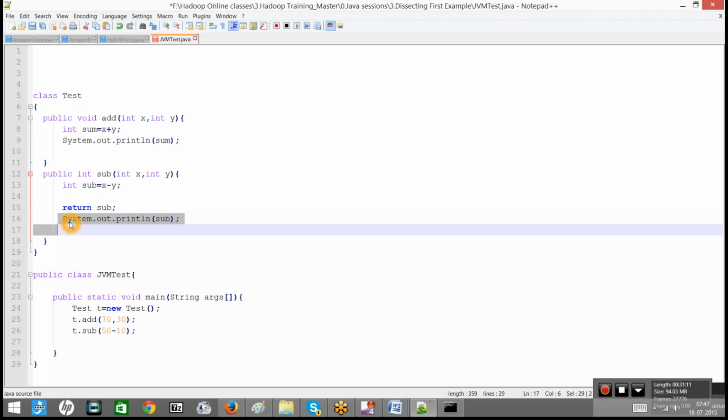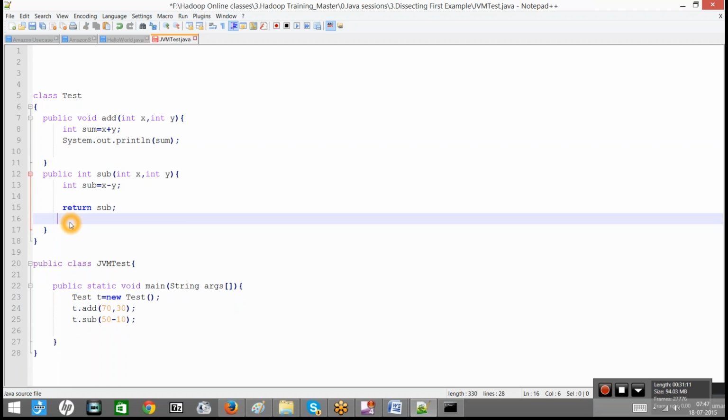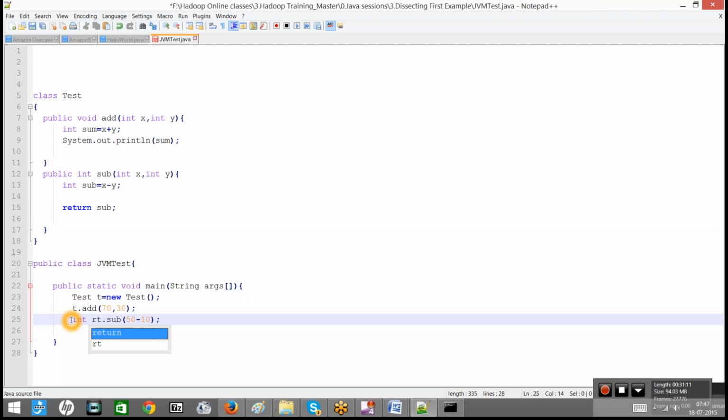So you can ignore this SOP here, or you can put it, no problem. But anyway, whenever you call subtraction method, it is going to return you something, right? So when it is going to return you something, you must catch it, you must hold that.